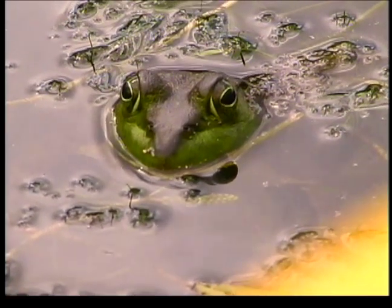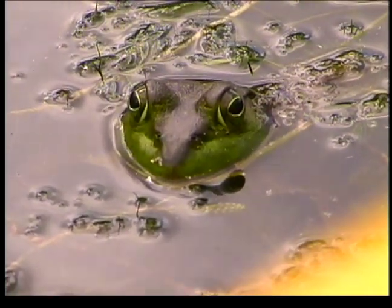The FrogWatch program was started by the Canadian Nature Federation and Environment Canada's Ecological Monitoring and Assessment Network, building on some existing provincial programs in response to concern about amphibian declines throughout Canada. The aim of the program is to engage citizens in monitoring frog populations on behalf of scientists. It's prohibitively expensive to send researchers out in the field to monitor throughout the country, and using FrogWatch, Canadians of all ages can help contribute in discovering how and, more importantly, why natural ecosystems are changing.